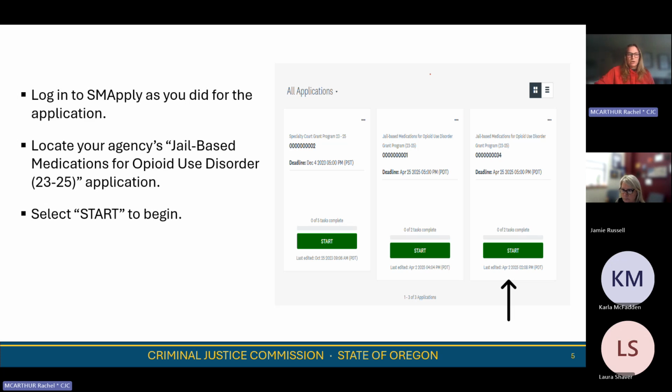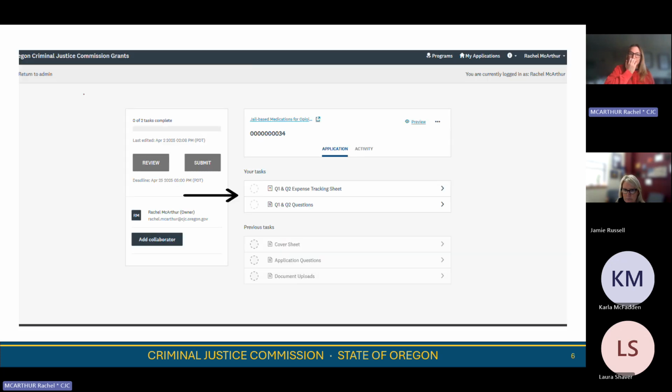So just simply hit start on this front page, and you'll be sent to a page that looks very much like this. You should have 2 open tasks, which are Q1 and Q2 expense reporting, and then questions. Those are the 2 things that should be identified as your tasks.